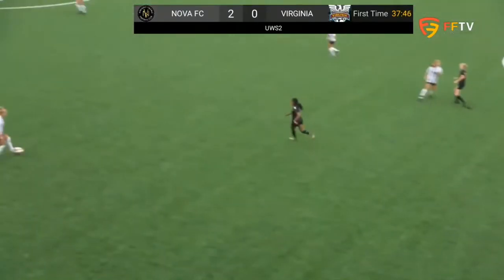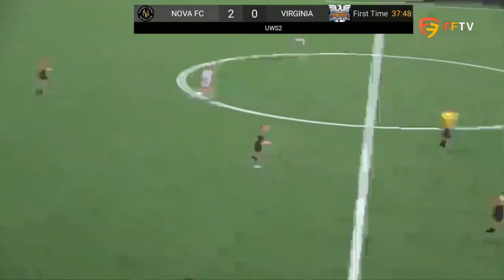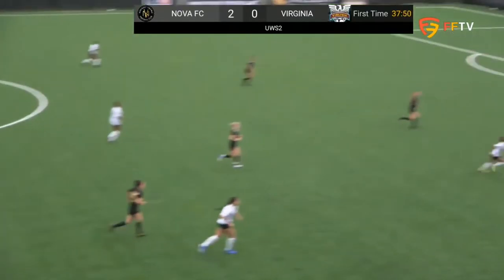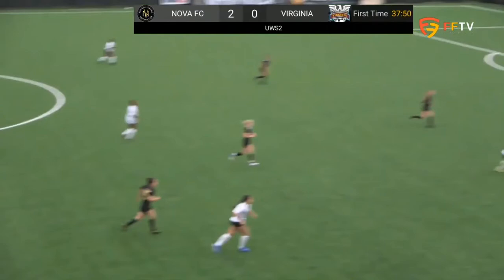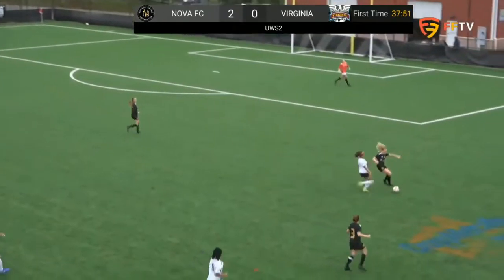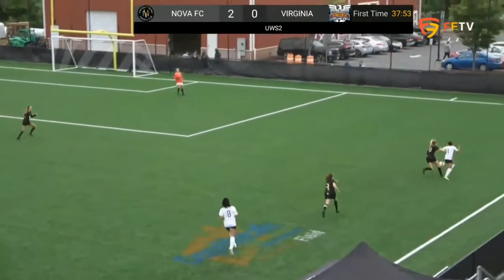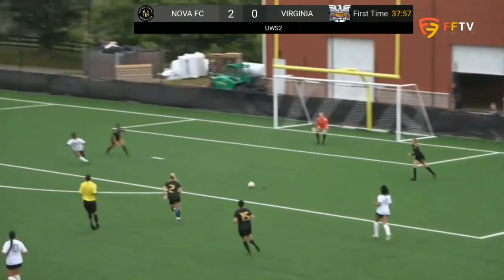You see that there's not much pressure on the ball, but look at how far back our back four is when the ball finally lands. Okay, so you can see this type of spacing here. Let me get back up again. So this type of spacing here is almost too much for a long ball that goes into this area and creates this situation here. Now Sarah's having to track back right here.